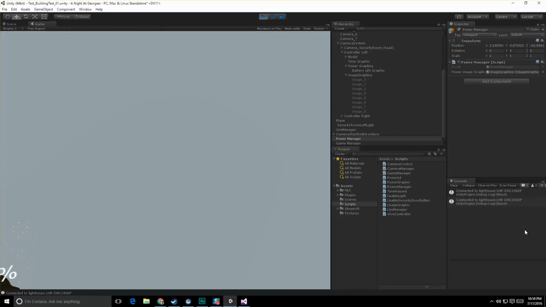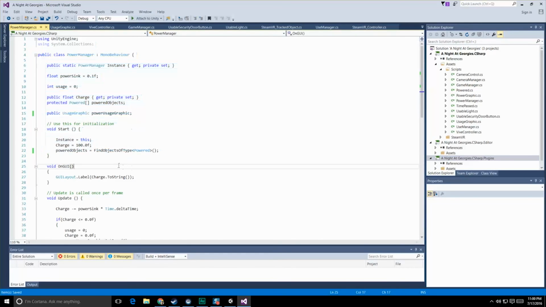So I've cut this video to reduce the amount of time that I was trying to debug that issue. But it looks like the Vive controller itself, because it was not active, I of course could not find the object in the game. That causes some real concern. I'm worried that if a Vive controller is lost from tracking, I need to make sure I come up with some sort of a system that contains the objects that would have been lost. So I don't think I can directly attach things to these Vive controllers anymore. I think what I really need to do is keep them external from it. Just something to think about.